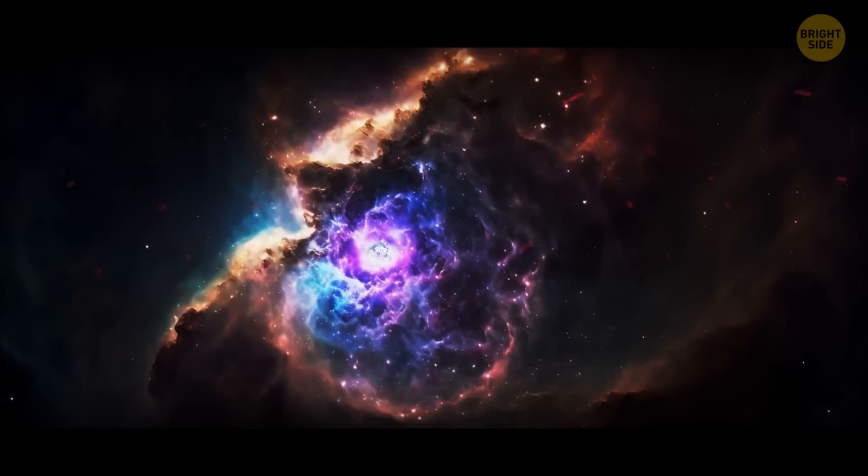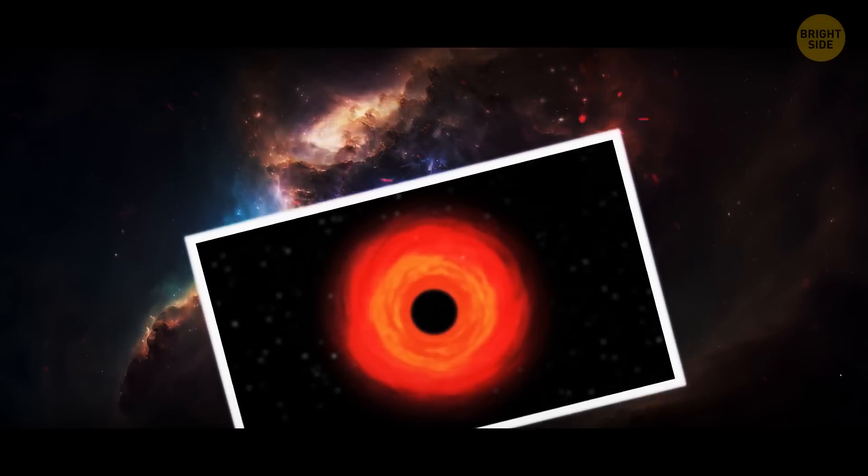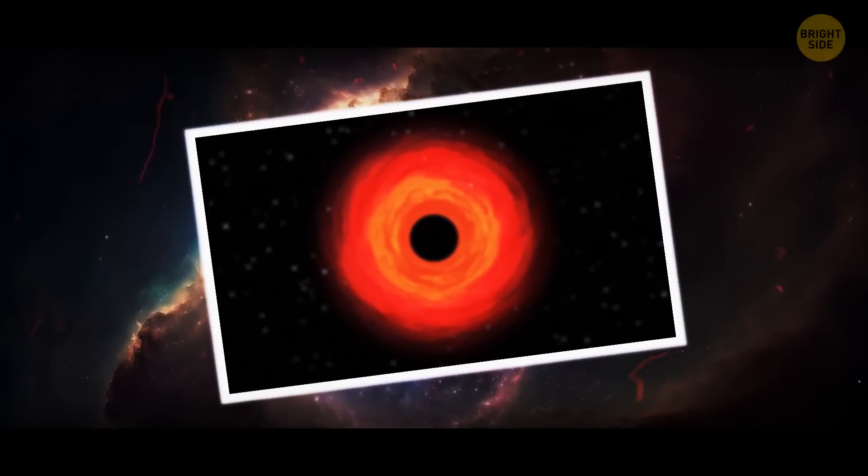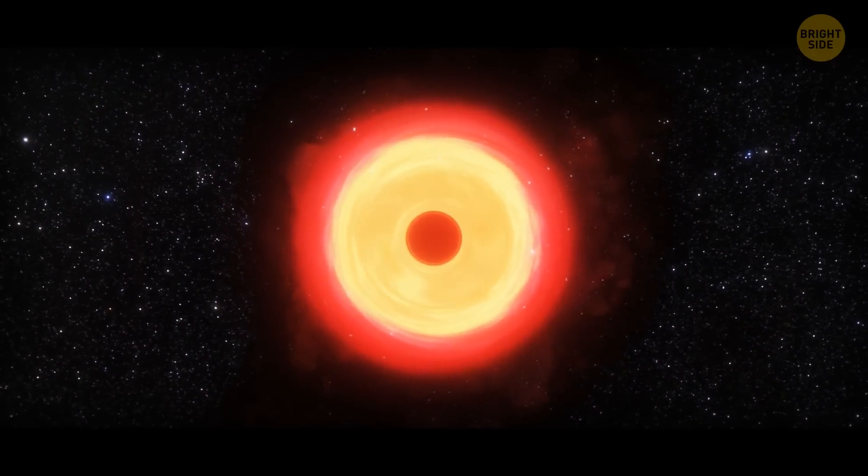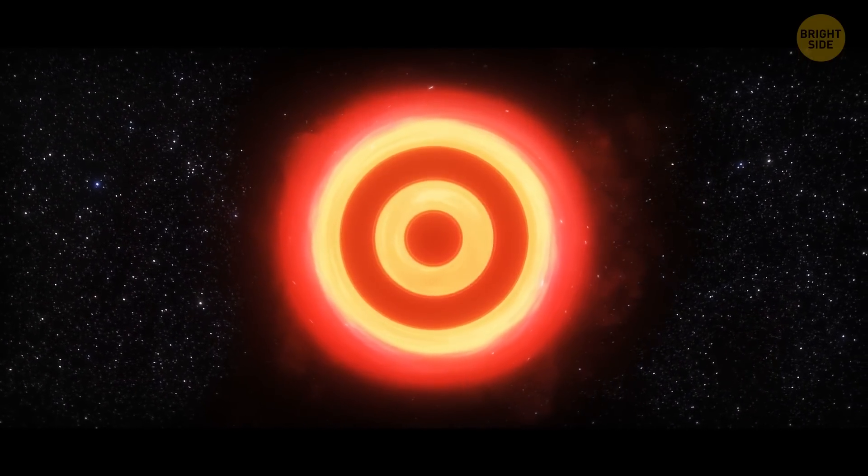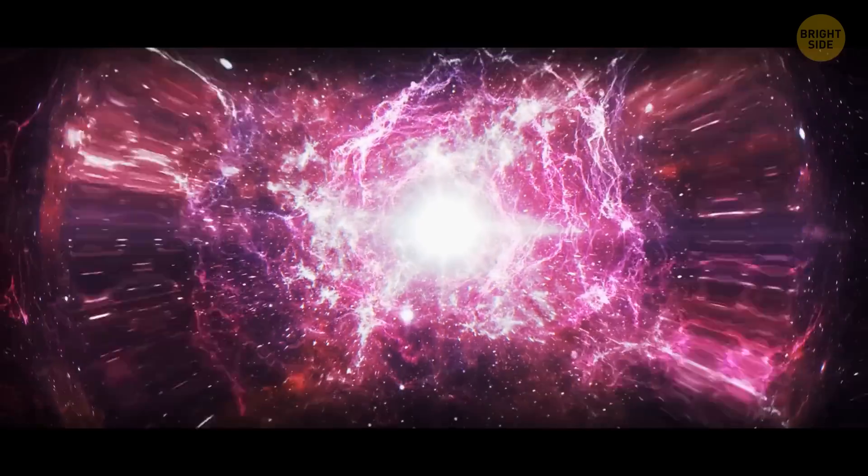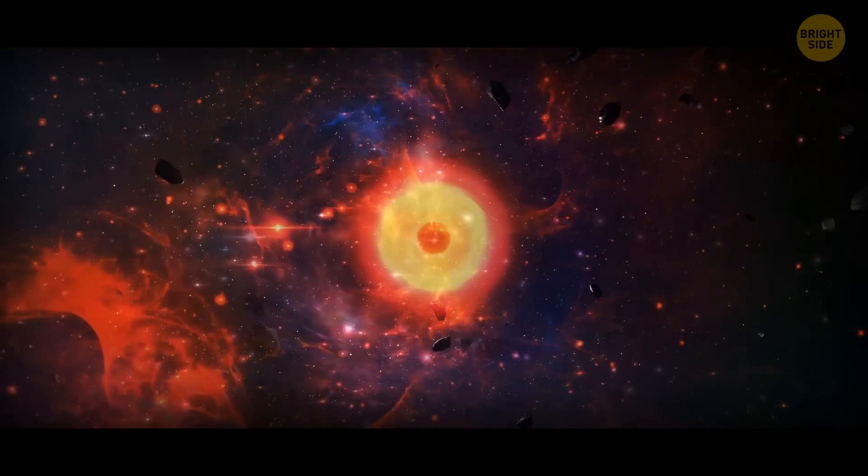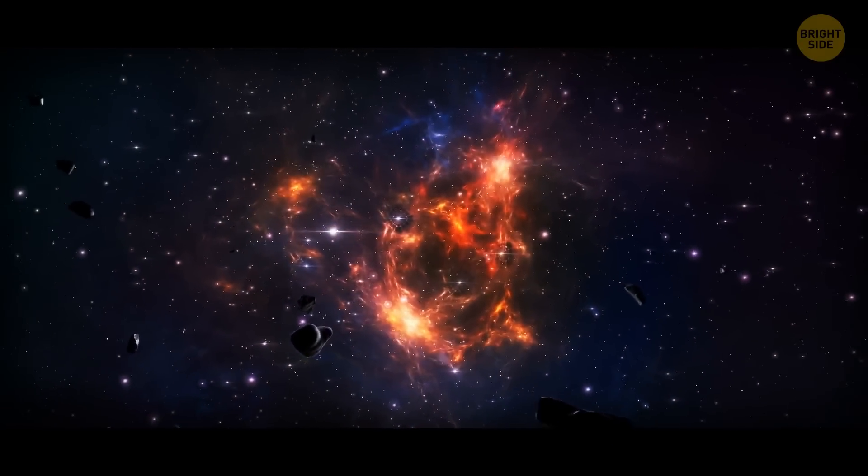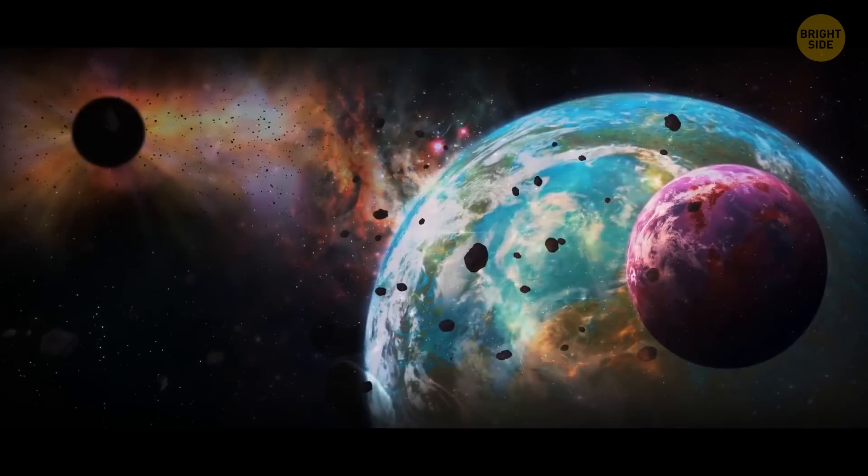The one in the center of our galaxy is called Sagittarius A-star. You may remember it from that viral, blurry photo that circled around the internet a few years ago. This black hole is indeed very massive and has a strong gravitational pull, like two 8th graders in love. However, it's still a small beam. It only affects objects that are close to it. The objects in the galaxy are all too big and move too fast to be pulled in by black holes.